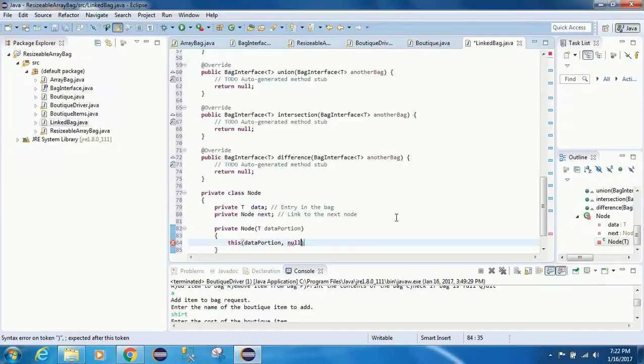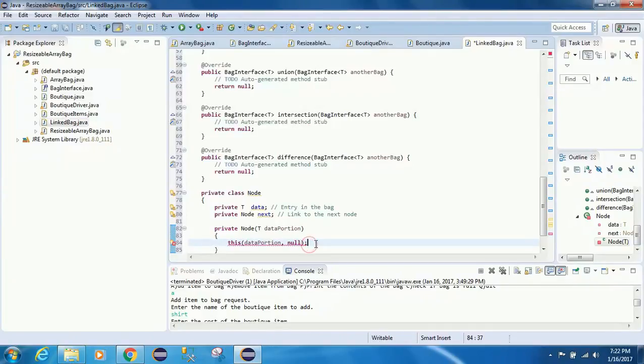The way this is going to work is when you allocate a node, the data of the node will be an object instance of, right here, boutique items. And then the next item will be nothing, or null.